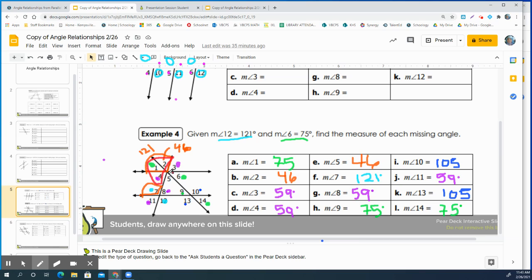Does anybody know how many degrees there are in a triangle, in all 3 corners of a triangle? Do you remember that from many years ago? All triangles add up to 180 degrees every single time. You can literally take a triangle on a piece of paper and tear off all the corners and put them all back together, and they'll make a straight line. And we'll do that eventually, maybe, if I can figure out a way to do it digitally.